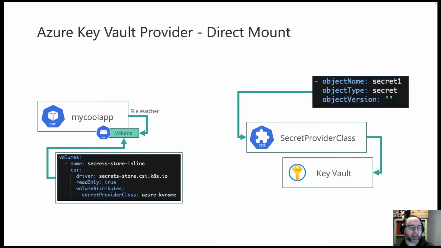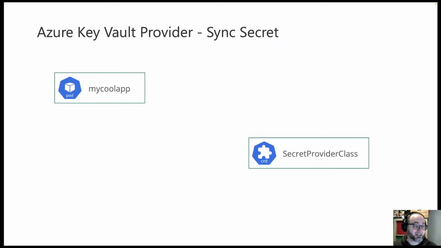So the application will need some kind of file watcher to detect changes and other things. They are very common in most programming languages. In ASP.NET Core, for example, there is a file watcher now which will be able to reload configuration, let's say if you mounted configuration as a secret inside of there. But it's just a little heads up, a little bit of extra overhead in terms of the application development. But it's just how Kubernetes does things.